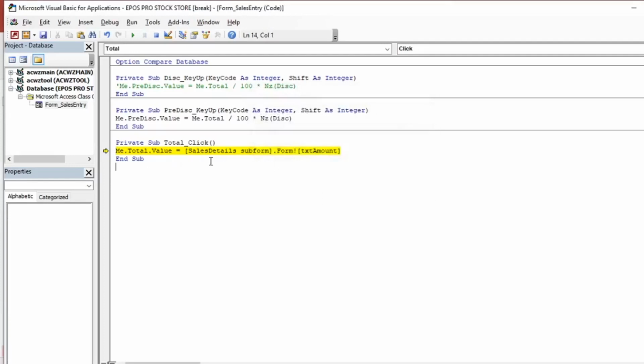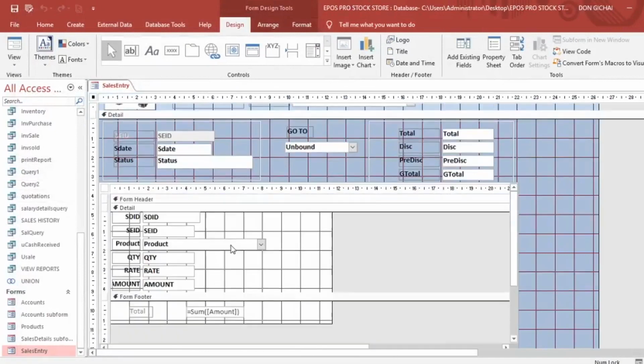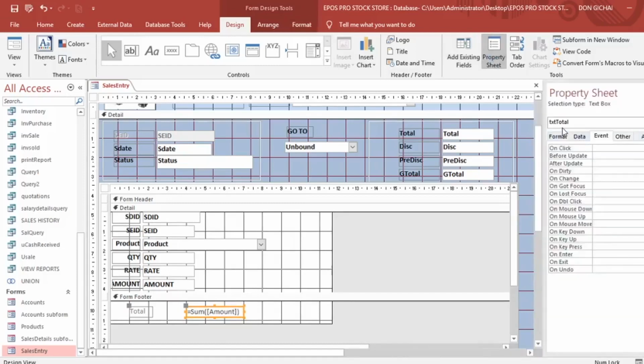We have sales subform txt amount. Therefore, we need to check that one. We go to this one. This is txt total, and then we have said that we needed to calculate the total there. So we need to calculate the total.